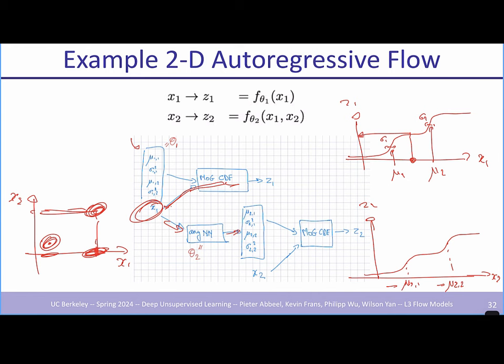And so the reason it stays invertible is because to go back from z2 to x2, it doesn't matter where I drop those mu's. Wherever they landed, I know where they landed because I know the calculation from x1 to those mu's. So I know the CDF. I can just look up in the CDF to go back from z2 to x2.